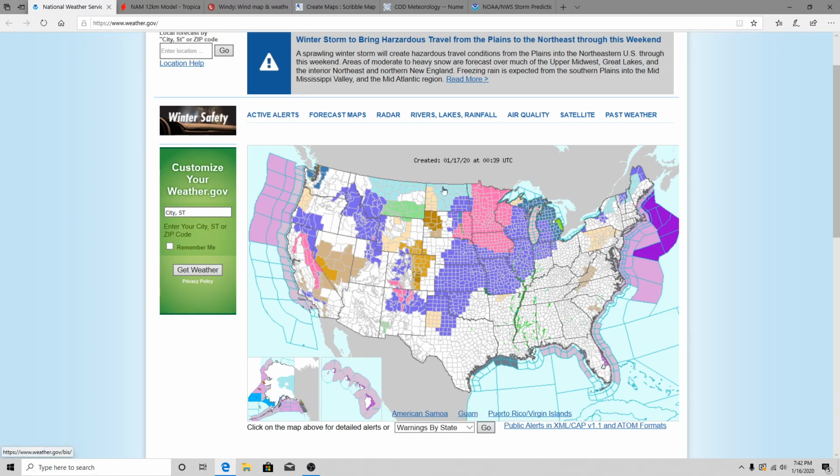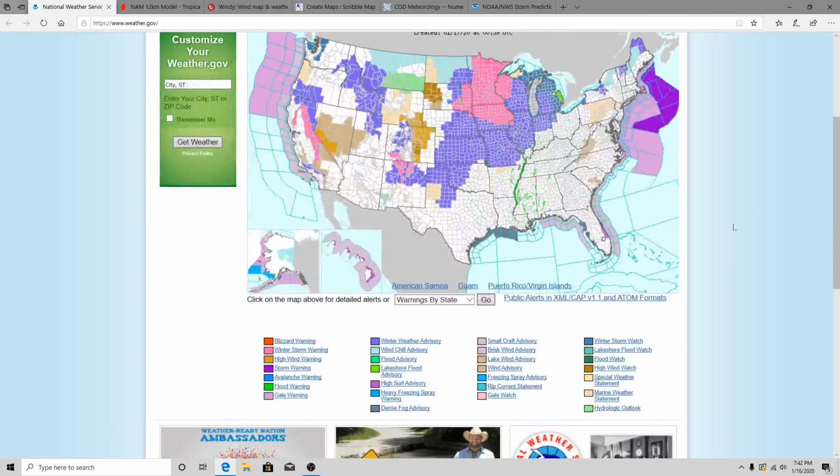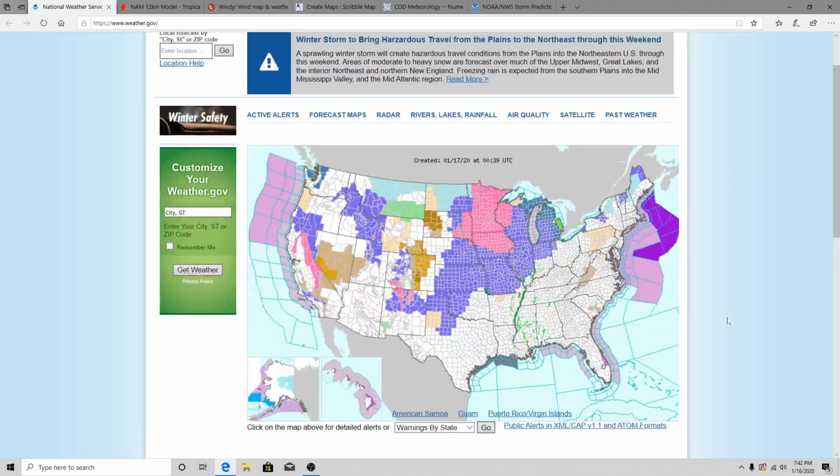These blues here, those are wind chill advisories, if I'm correct. Yes, they are. And what this storm's going to bring is a lot of snow. It's also going to bring quite a bit of wind, especially in the warm sector. Pretty much around the lower Ohio Valley, it's probably going to get most of the wind. It's going to bring a lot of cold air with it there as well, which I almost forgot about. I will probably show you guys the temperatures for the European model in just a moment. But first, let's get into the snow.